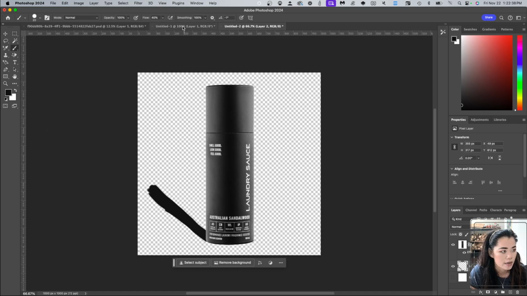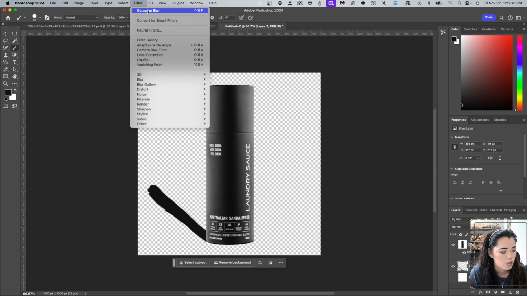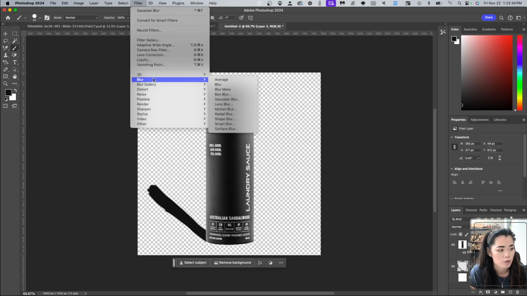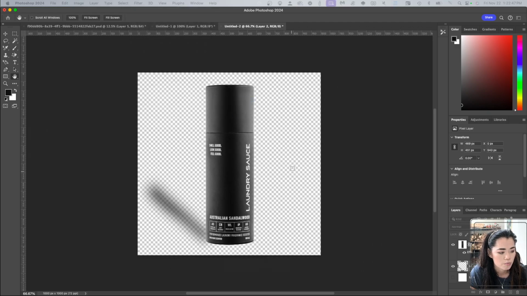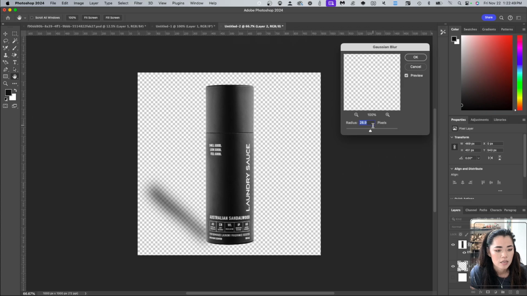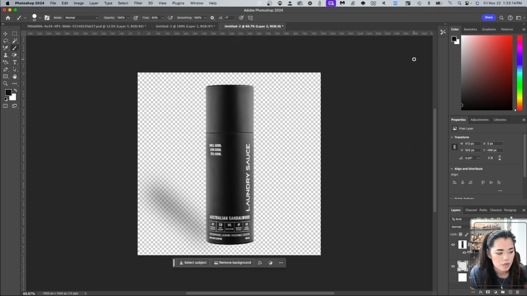So we're going to go to the layer here, and go into the filter, Gaussian blur, or you can check out the other blurs here, and let's do Gaussian blur. It gives us a nice pop-up, and also lets us choose the style we want and the harshness of it. Depending on what your shape is on that layer, obviously you wouldn't do something like this, not realistic at all. We're just trying to give some depth with this cylinder kind of cup here. So we're going to do okay, and we're also going to relocate this and play around with it.